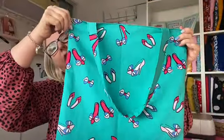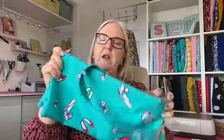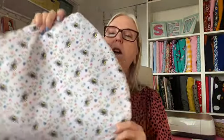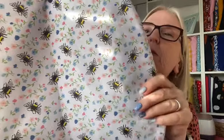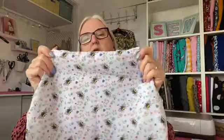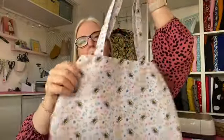The other thing that I was busy making were bags, which I've sold some of already. I've shared this fabric before, it was from Charlotte, so affordable, a cotton poplin. I just made that in a straightforward tote bag this time, because I've been doing them with frills around. That's my first one in the rectangle, and I've got some more of these, but these were flying out yesterday. And then the other fabric, again from Charlotte, so affordable in the UK, is this one with the bees on. Really pretty. I've lined that in white, and usually I do a frill around the edge or across, but for these two I've done a plainer style with the tote bag straps.